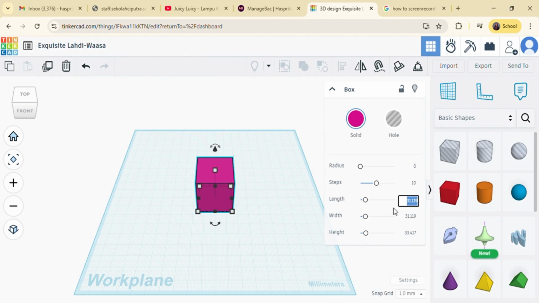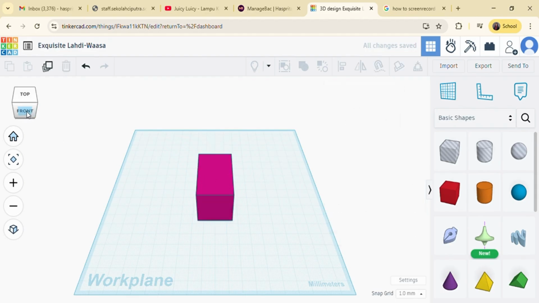The size is in millimeters, so we have to remember that when we input a number, it's supposed to be 10 times, I mean, 10 times 10 centimeters. So let's say the size is 5 centimeters. I rotate 50. The width is, let's say, 30, and then the height, let's say it's 30, and then enter.